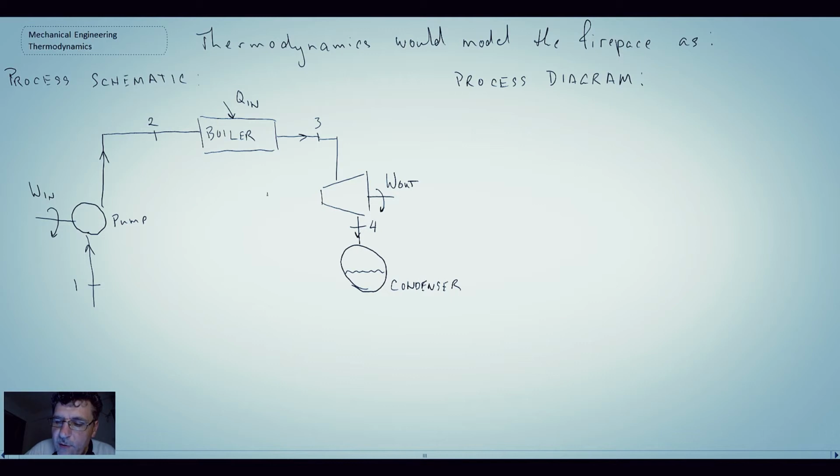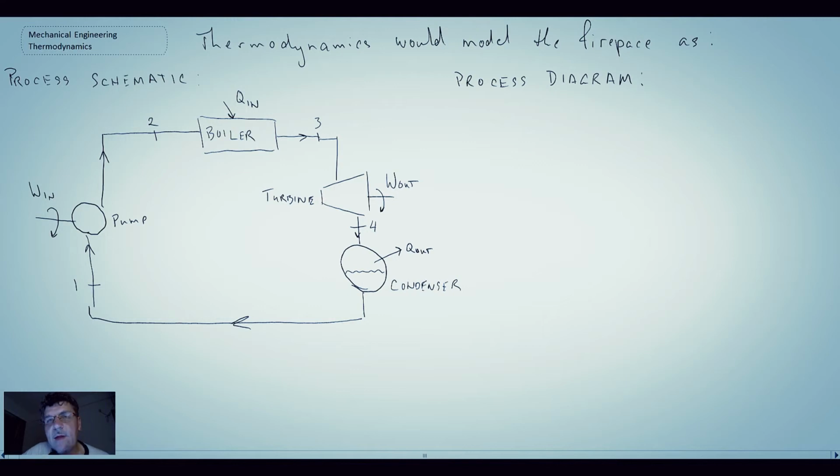And so this was the turbine. And what the condenser does, it rejects heat to the surroundings. And the reason is because the remaining vapor coming out of the turbine has to be converted back to a liquid prior to it coming all the way back here to where the pump is. So I'll draw an arrow showing the flow. So that would be what a process schematic would look like for our fireplace.